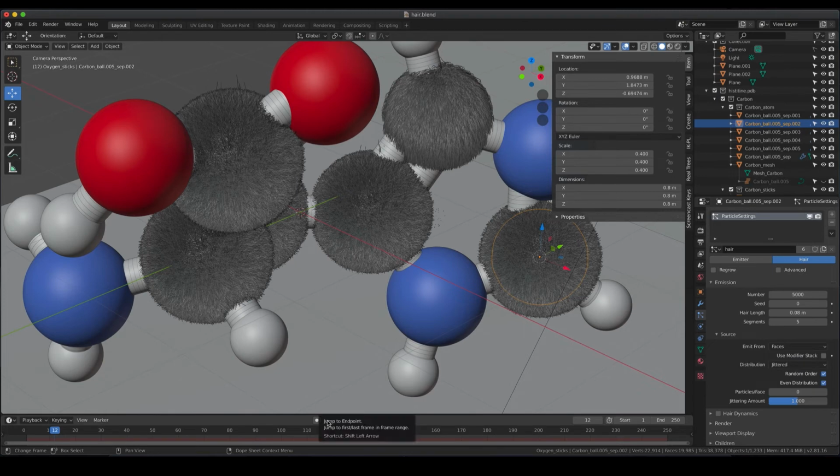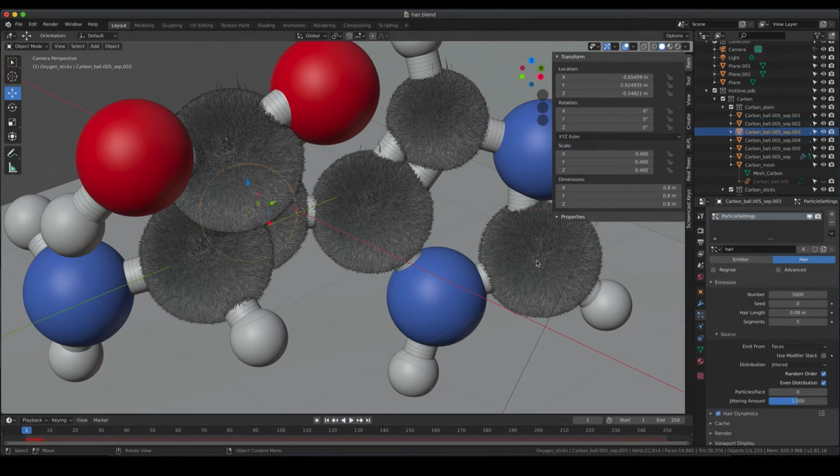So I'm going to reset my player to the end point, and now I'm going to do the simulation until approximately frame number 12. But before we do that, I should rescale actually all of my carbons. I forgot to rescale the other ones, so I'm going to make all of them a bit smaller.